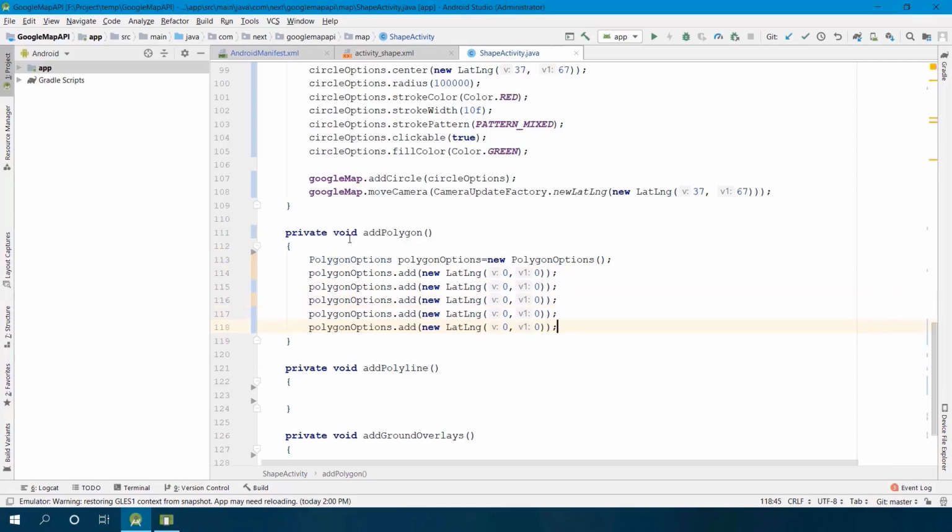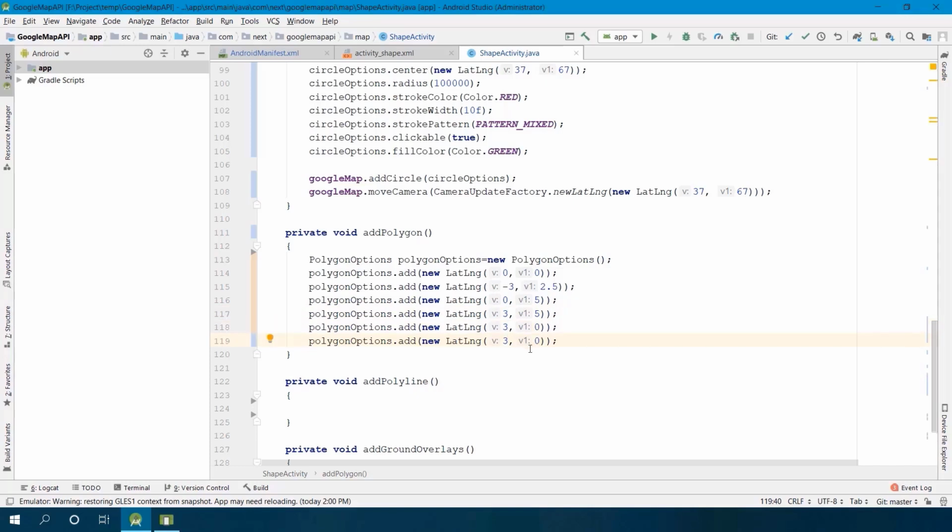Let's add some of them, and I am going to change this to -30, -3, and 2.5, changing this to 0 and 5, and let's change this to 3, and the last one I am going to have 0, 0.